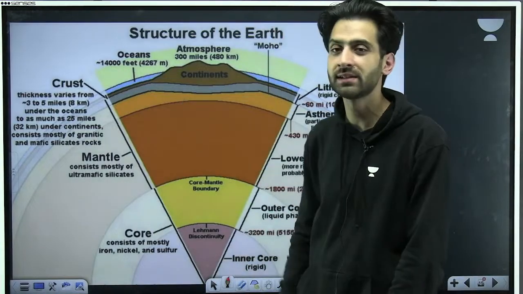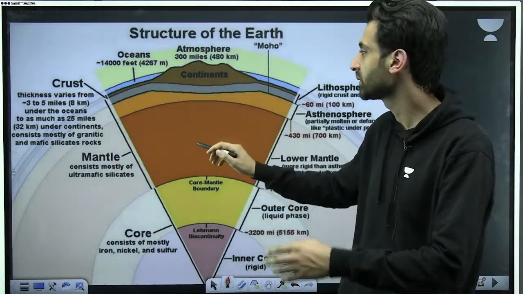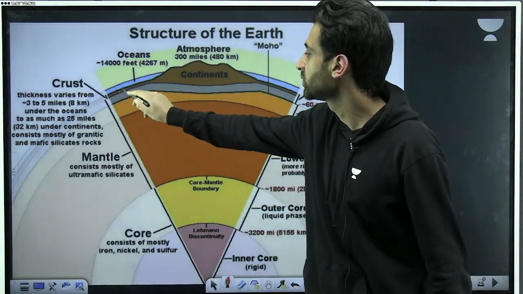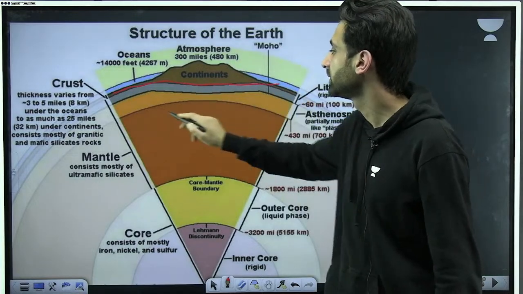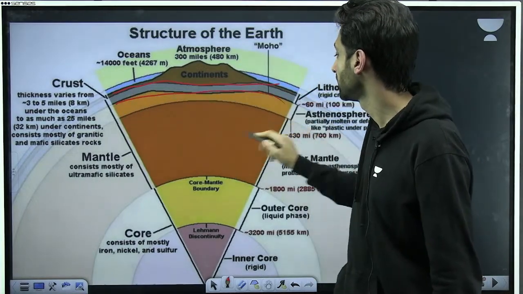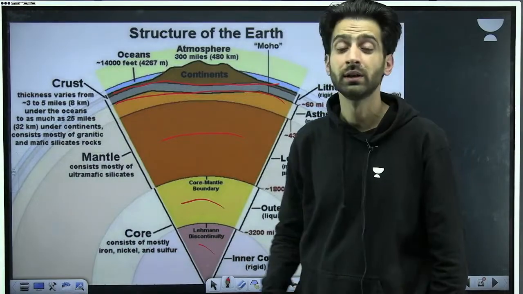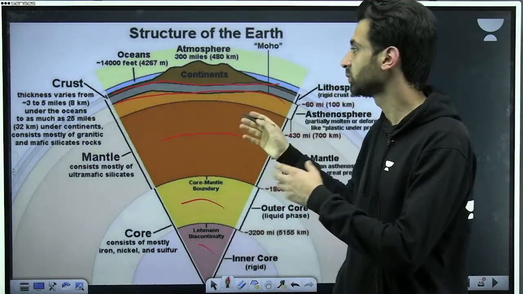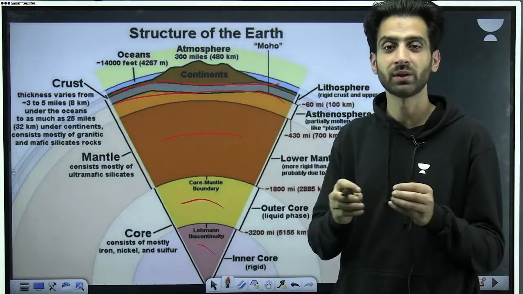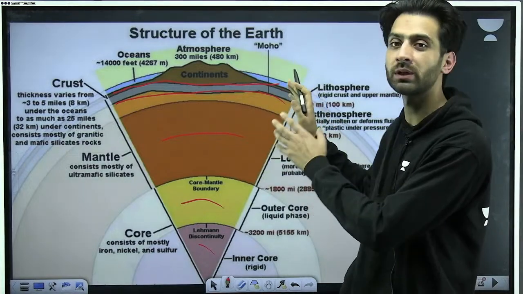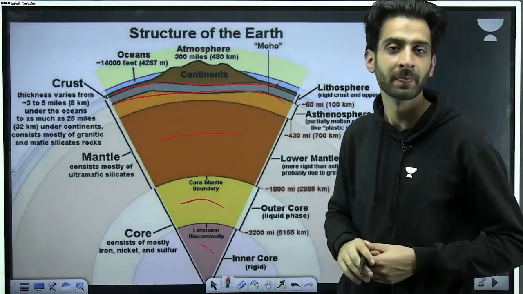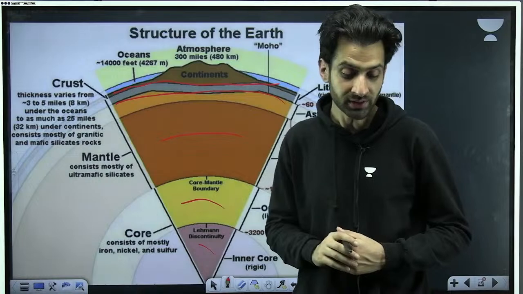This is a brief image for you. If you look at this image, it will give you a brief idea of whatever we have studied till now. This is your crust. Then you will have lithosphere, asthenosphere, and core and inner core. These are some of the layers that we have discussed. If you want to take this as a screenshot, it will help you understand. This is the basic summary of whatever we have read up until now. Is it clear?